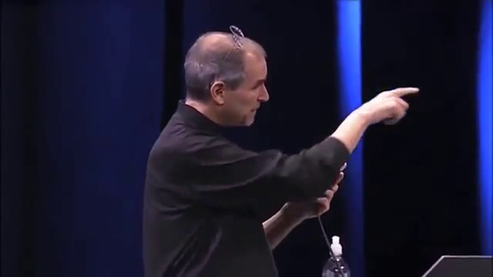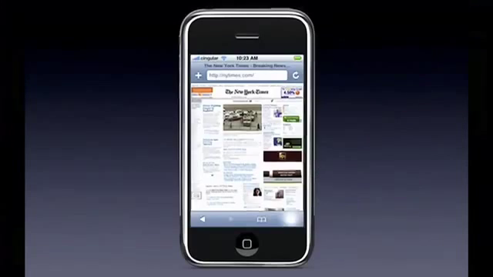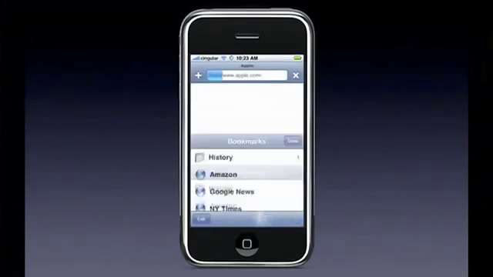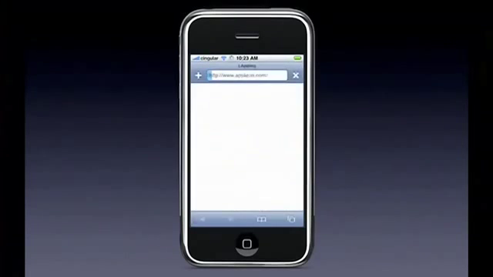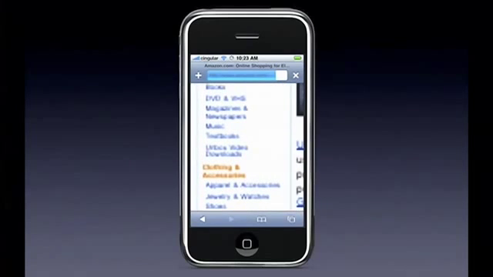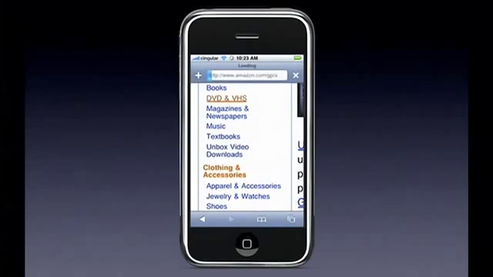Now, you can look at multiple web pages as well. You can have multiple web pages open. So I just push this button in the lower right-hand corner, shrinks it down, and I could add a new page if I want. And I'll go to Amazon here out of my bookmarks. So let's go to Amazon. And I love to go to the DVD section of Amazon and see what DVDs are selling. I like it especially when Disney's are at the top. So here's Amazon coming in. Even before the whole page is loaded, I'm just going to double tap on this. And I'm going to say, let's go to the DVD section here. And now it's doing that.